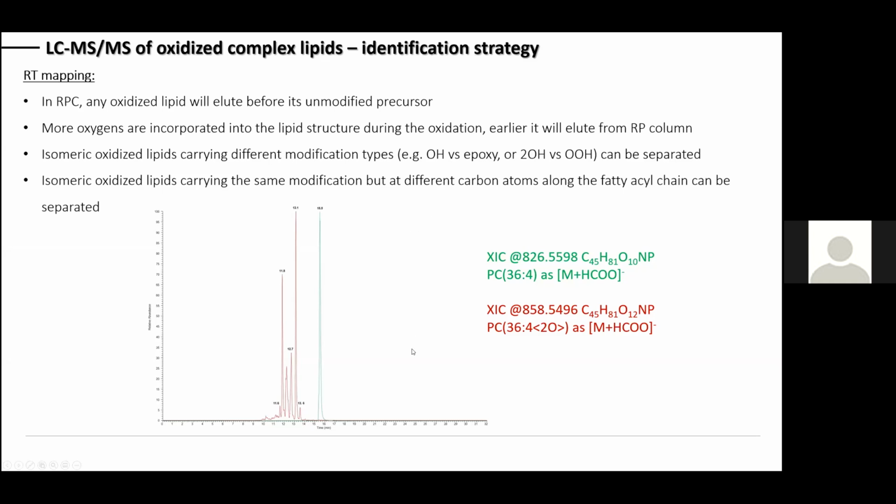But simply speaking, here we look for our ion of interest, which we defined before, shown here in red in the extracted ion chromatogram, and the unmodified counterpart of this lipid shown here in green. So we see, okay, it definitely eluted before, that makes total sense, and we see different kinds of isomeric species separated by our reverse phase chromatography.